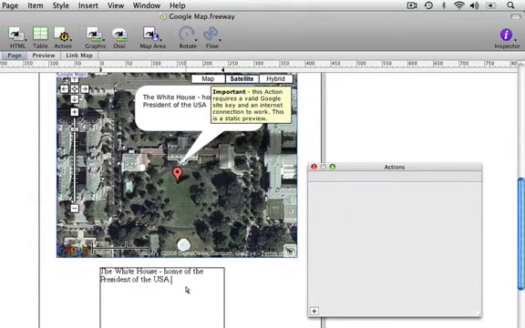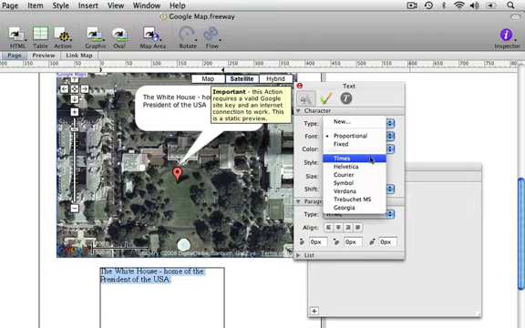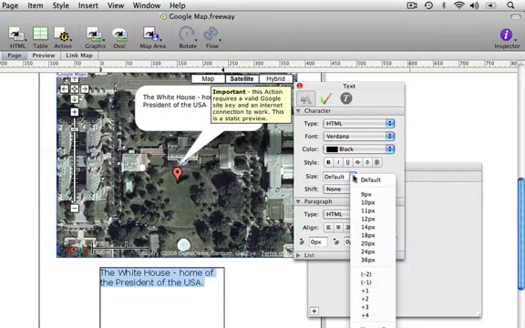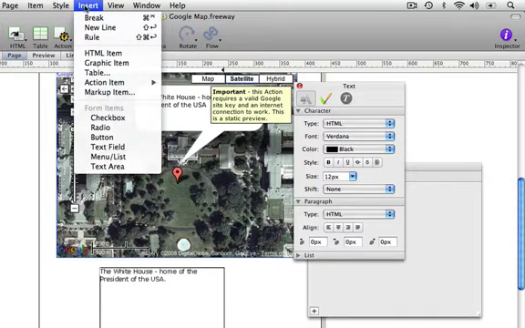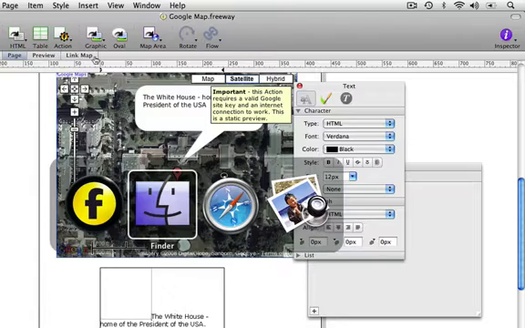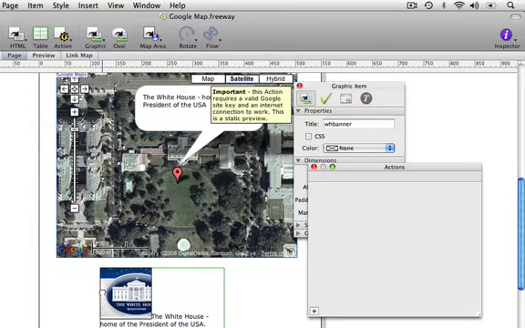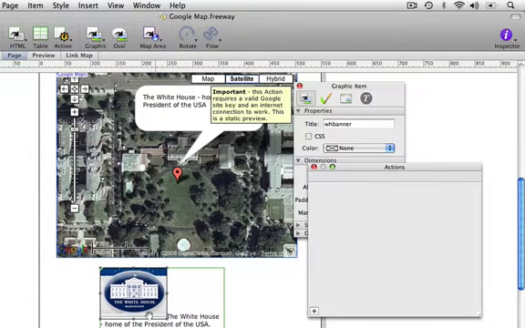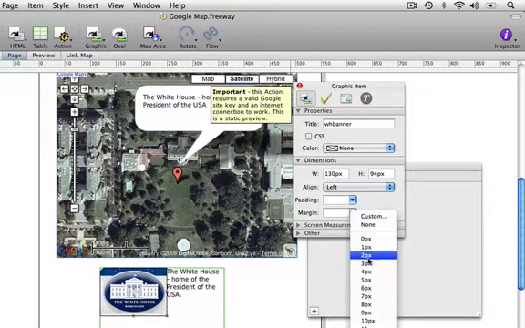The next thing I'm going to do is call up the Inspector palette, and I'm going to change the font of that to Verdana, and I'm going to make it 12 points high. The next thing I'm going to do is to put a graphic in that text run. So put the cursor at the start, go to Insert Graphic Item. I'm going to switch to Finder and drag and drop an image which I've already got. Just position that so that it's cropped and framed nicely. There we go. And I'll float it to the left and give it a bit of a margin as well.